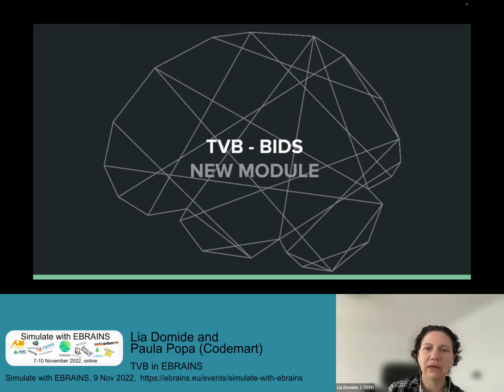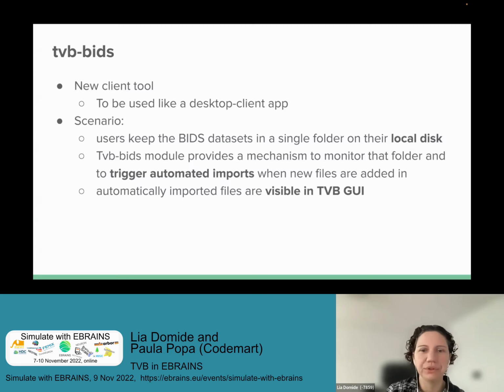Let's go into another new module of TVB, which is called TVB BIDS. This is addressing the, I think now very well-known, format BIDS that's helping us put in order data when it is stored in a folder. And for TVB, TVB BIDS is presented as a new client tool to be used like a desktop client application.